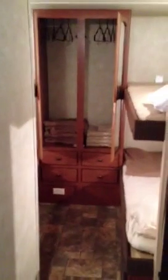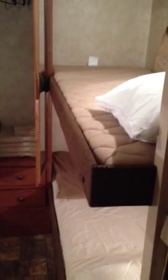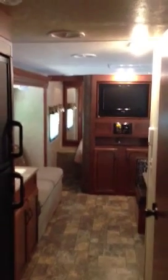And as we head to the back of the camper, this is the bunkhouse area, top bunks, lower bunks. This particular client is just using the bottom bunk. And then lots of storage space here as well, with towels and room to hang things. As we pan back around, there's the rest of the Cruise Lite.